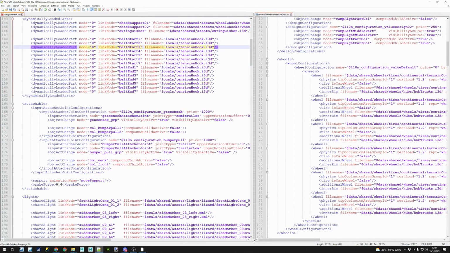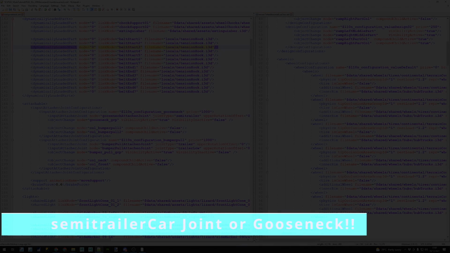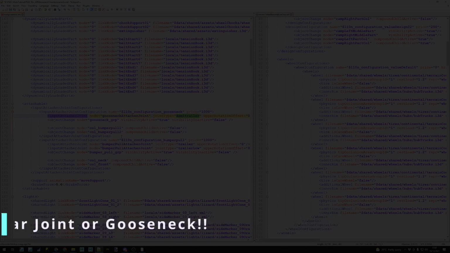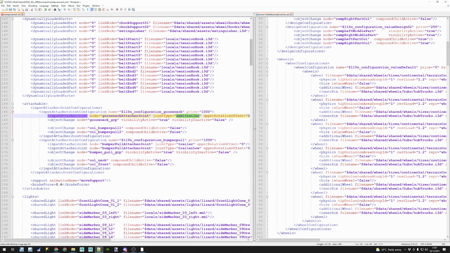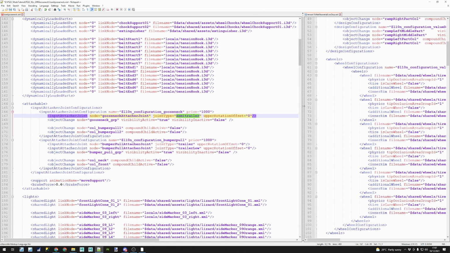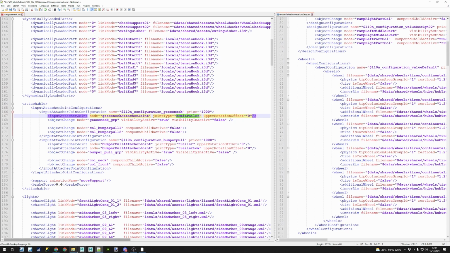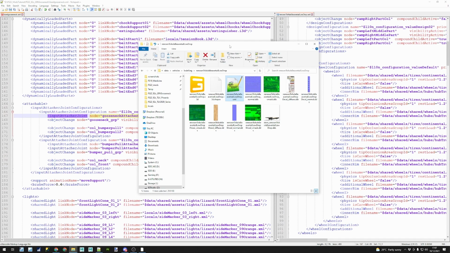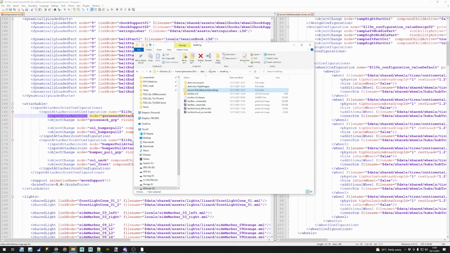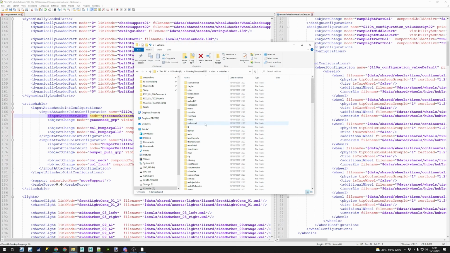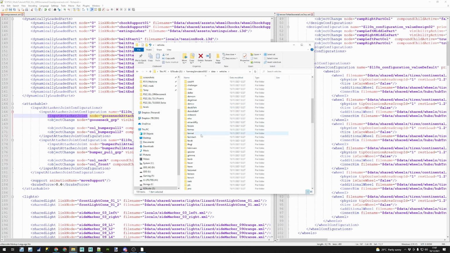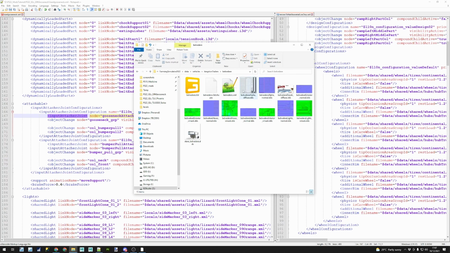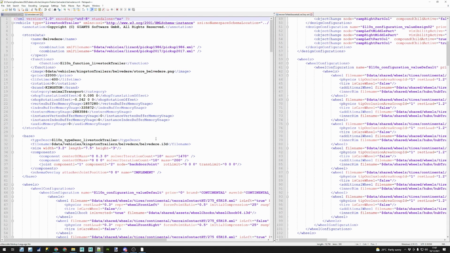Now, what else do we have here? We have the attacher joins. Now we have a new attacher join because this is a semi-trailer, but we have a new semi-car trailer. So we're going to set it up, and in order to set it up, we're going to use the brand new trailer that Giant said to transport our horses. We're going to go to the order by name. We're going to go to Kingston trailers, and we are going to open this Belvedere trailer.